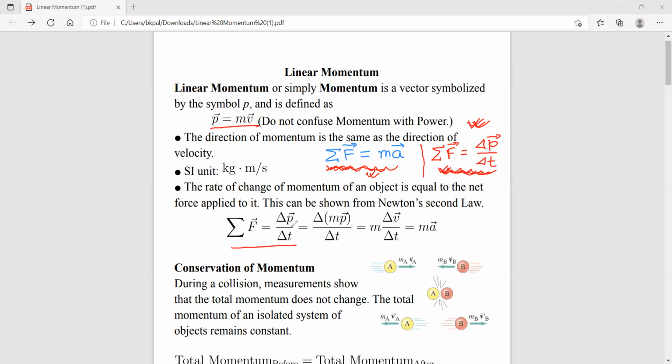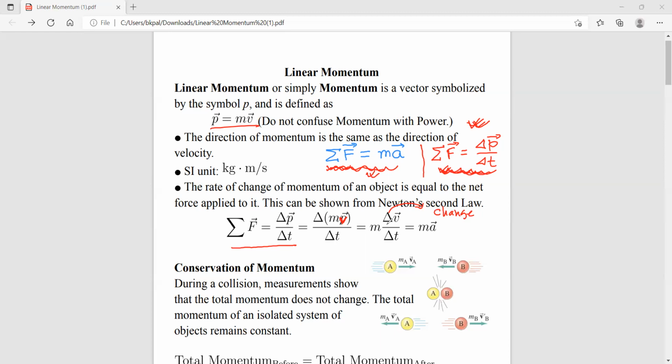Now here you see the p, the linear momentum. Yeah, so here this is a mistake. This will be v. So linear momentum is m times the velocity, so mv. Now m is constant, so you can take it out of the change. You remember, delta means the change of some quantity. Because mass is a constant quantity for an object, mass does not change. So you can take it out of the delta symbol.